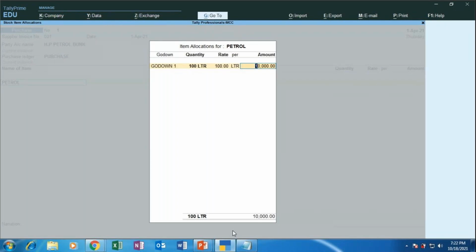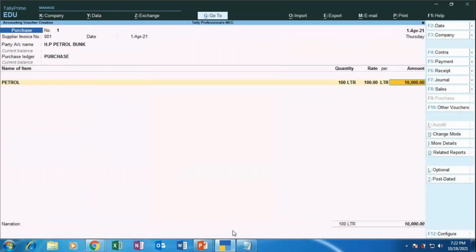You get the total amount automatically. Once you get the amount, press enter. Yes, so we come back to the purchase voucher screen, press enter.